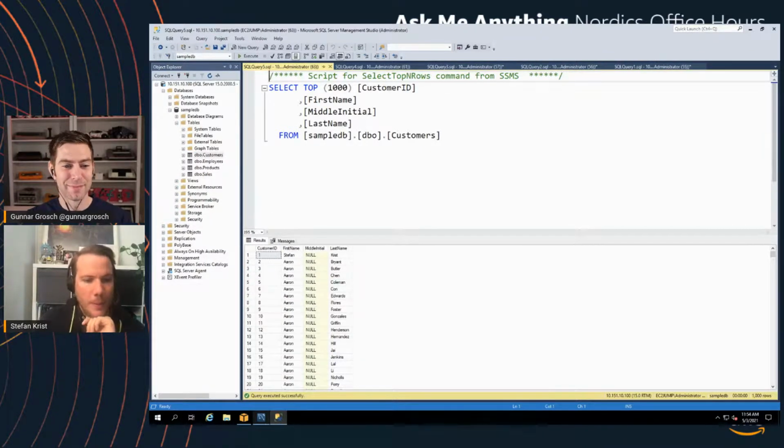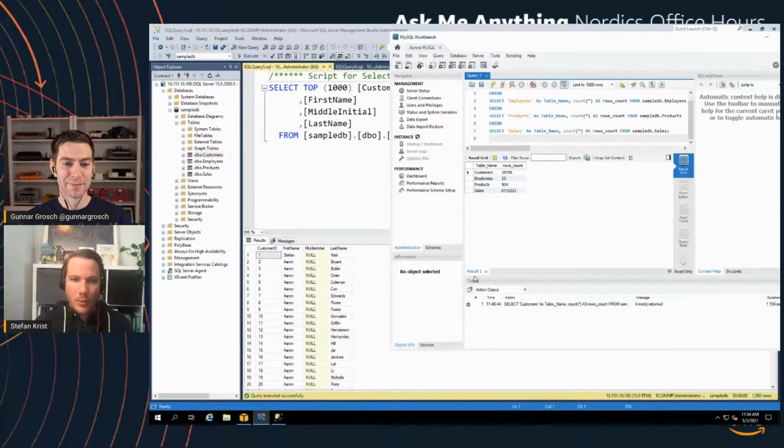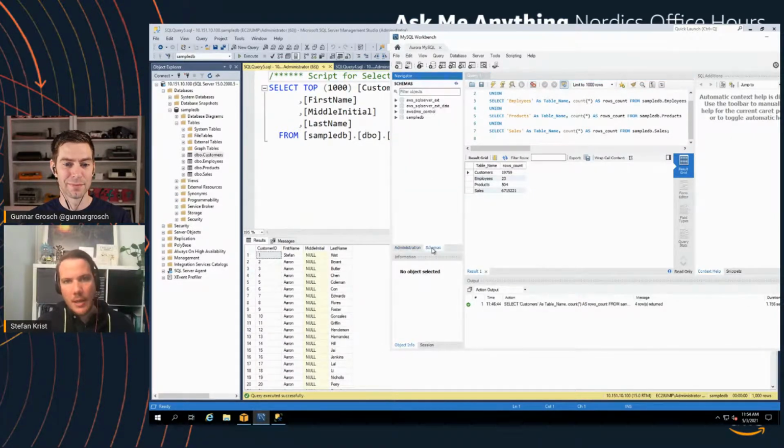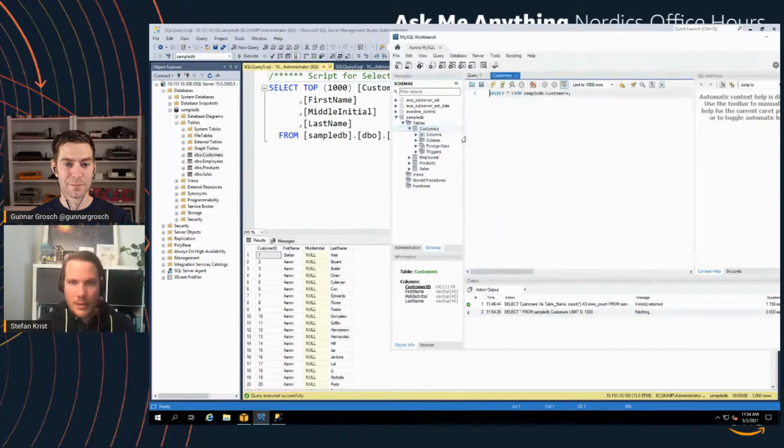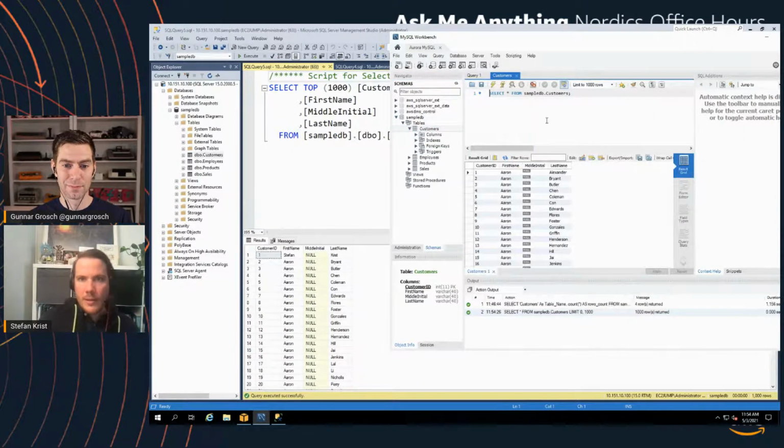So that has happened. Now, if we go over to the MySQL Studio, we should see something similar. So these are all the administrative tasks. But what I can do is open up the schema here, go to SampleDB, look at the tables, in particular the customers table, and select the top 100 rows. So the change hasn't replicated fully yet.